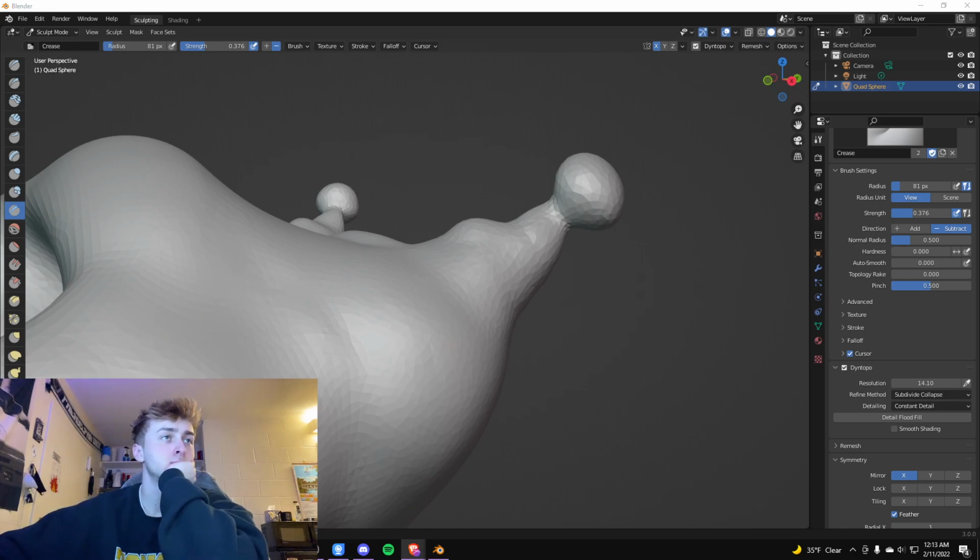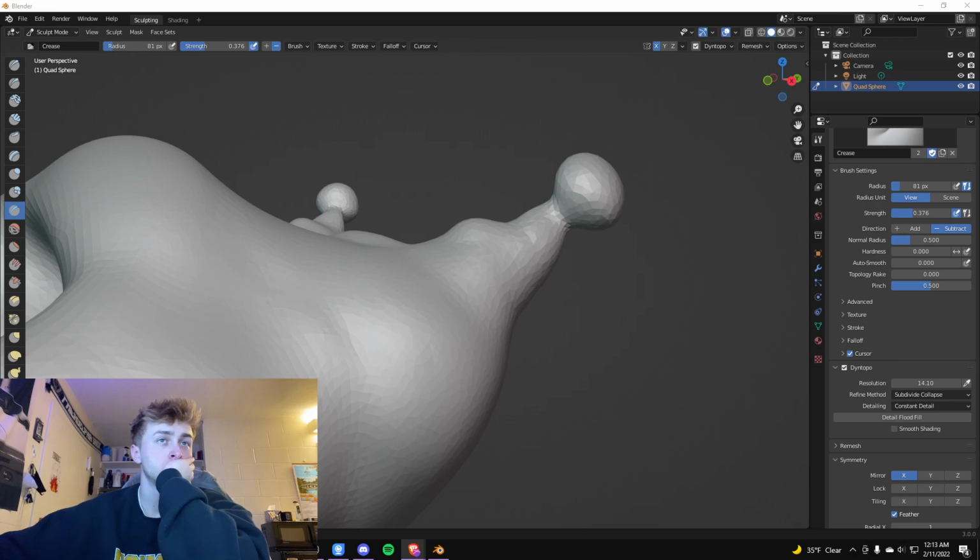Now Control is to pinch it in but pull it out, like so. Often you want to combine this with a bit of smoothing, so if I Shift and smooth those out and then go over them again, it creates a slightly finer line. This brush is better with relative detail, so you can zoom in and it pulls the topology in a better way, and that's when I would want to use relative detail when using the Crease Brush to get nice sharp edges.